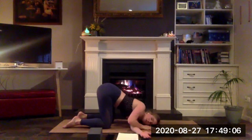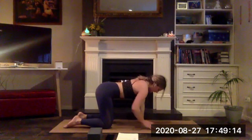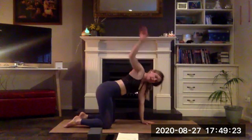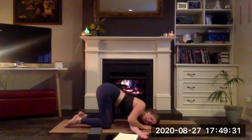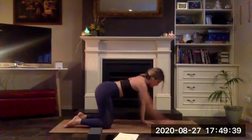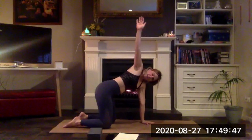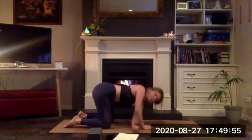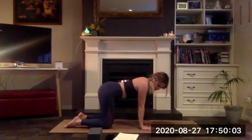And again, feel free to move through these. If this is your first time flossing the needle, as they say, this is increasing mobility and flexibility in the spine, our beautiful spine that carries us everywhere. So by performing this action, we're loving our spine. And meeting back in tabletop once you've done an even amount, the same amount on each side.